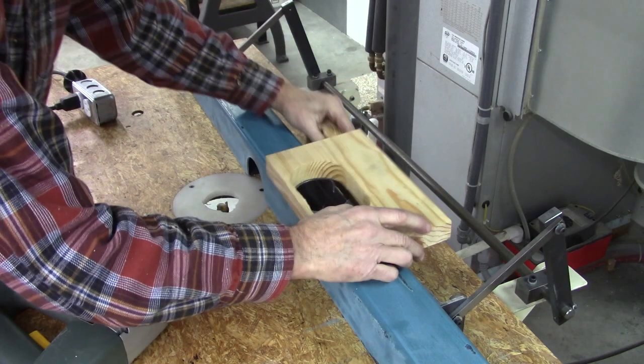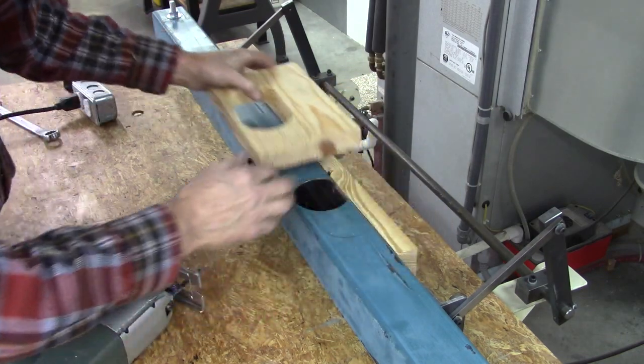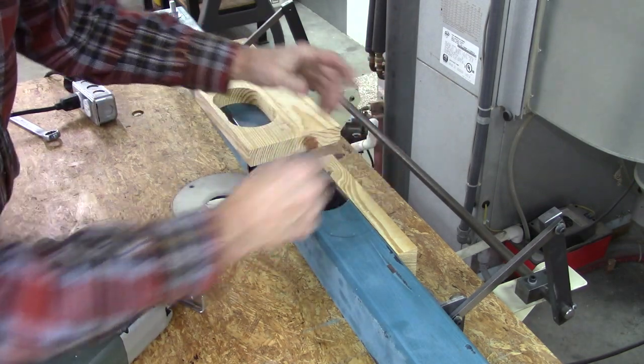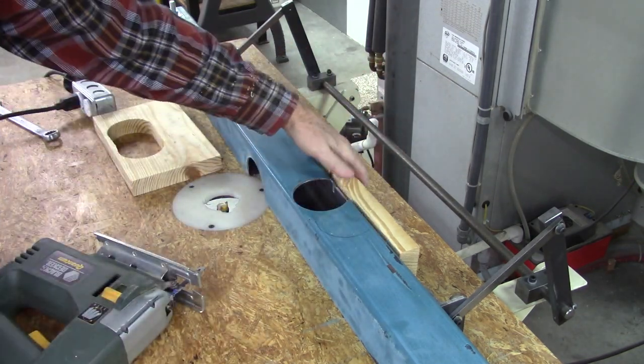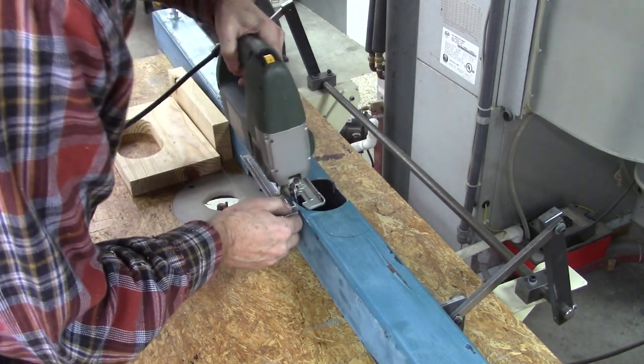Okay, I changed my mind here. I'm going to enlarge that hole so it transitions from 3 inch to 4 inch a little more efficiently. Put that adapter block on there. That means I got to enlarge this hole.